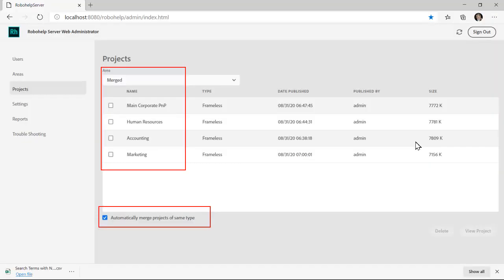Projects can also be seamlessly merged together. In this scenario, there are 4 projects maintained by separate authors. Each publishes on their own timetable. Here's an example of what it looks like when they are all together at runtime.